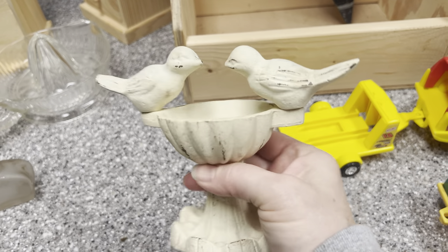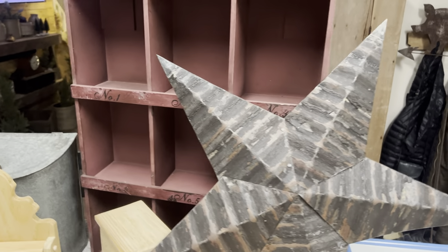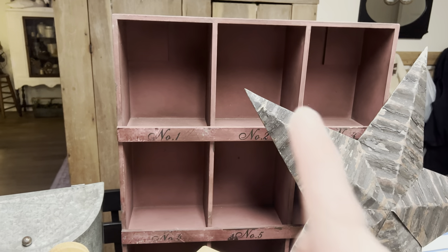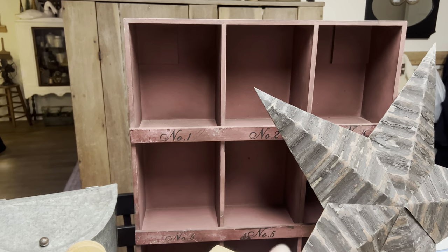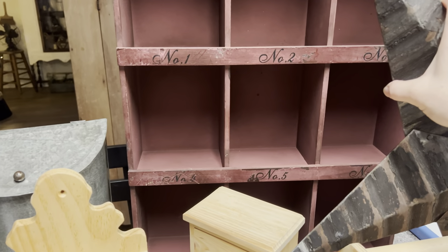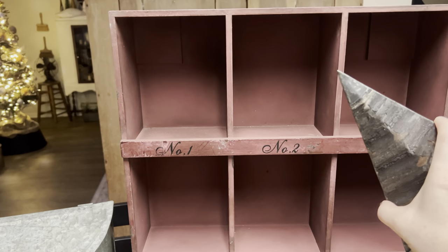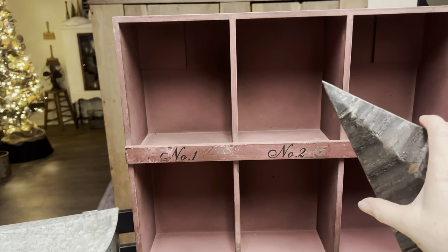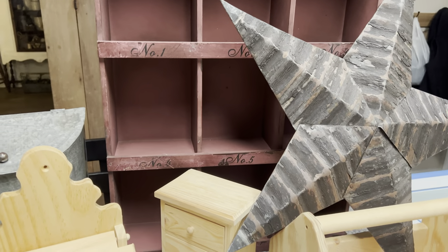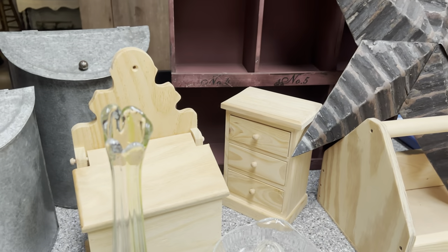I got this cute little cast iron birdbath for $3. I got a star — look at that cute star for $5. They really wanted to not go under $5 if they could because it's a consignment auction. Now this piece is funny — it's a God wink moment. I actually made one of these little cubbies and added pieces to the front, and it sat in my booth for a while — it actually just sold this week. So I picked up another shelf — I'm not going to paint it because I need it in my booth. The glass was going really cheap. I got this swung base vase for $5. It does have a scrapage — I don't know if that was manufactured or somehow got scraped.